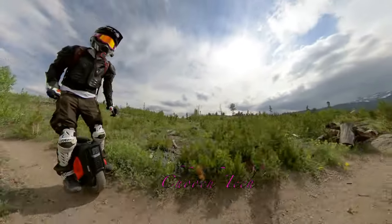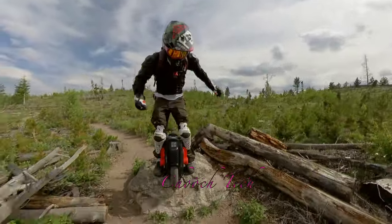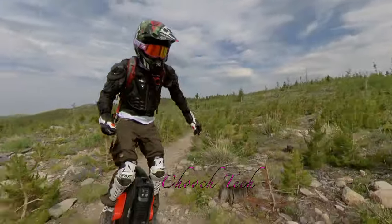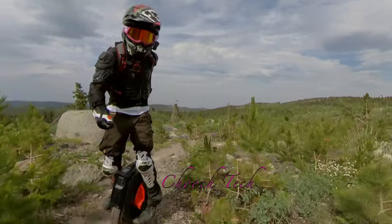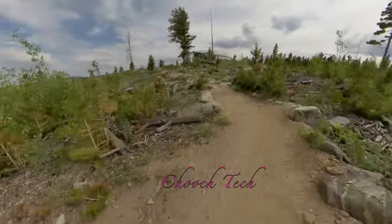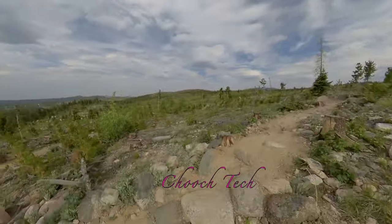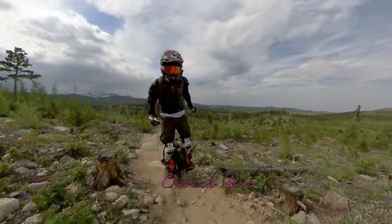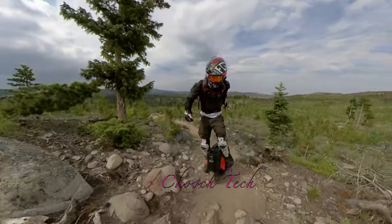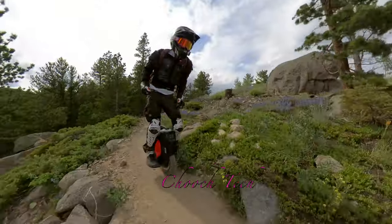And with the sound wave too, if you have the sound wave and the speakers on, what will happen is when you're accelerating, you'll hear the sound wave, and then when you're just coasting, you'll hear your music playing. I really don't like that. It's kind of annoying. So you can just turn off the sound wave altogether when you have your music playing. So very unique. They went overboard on this thing.